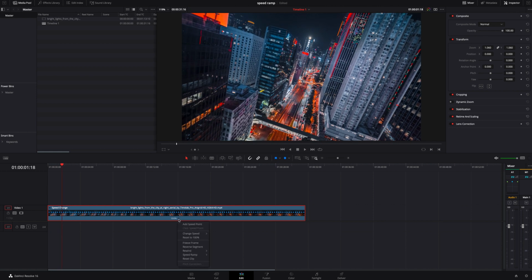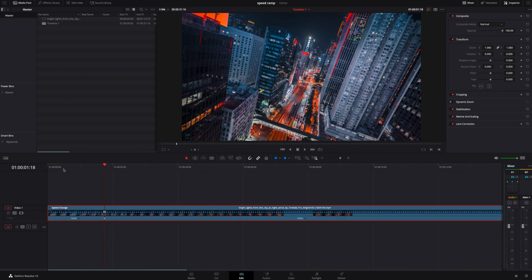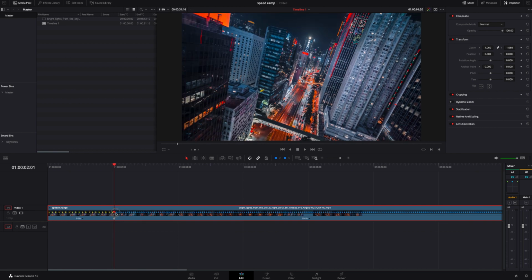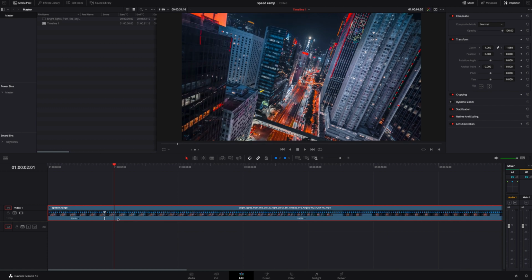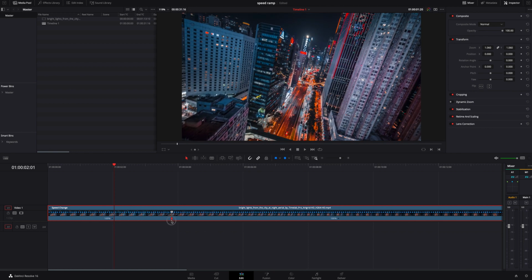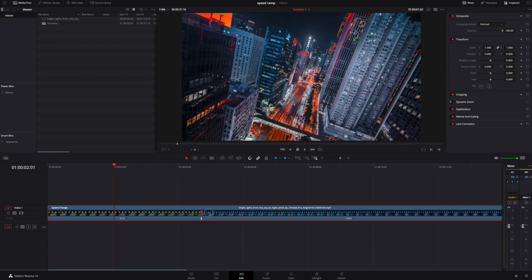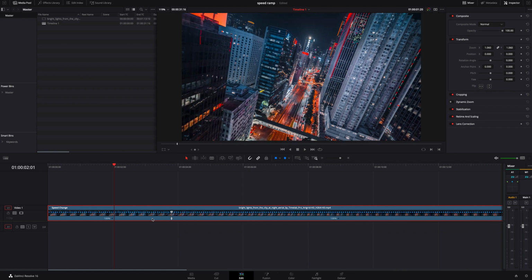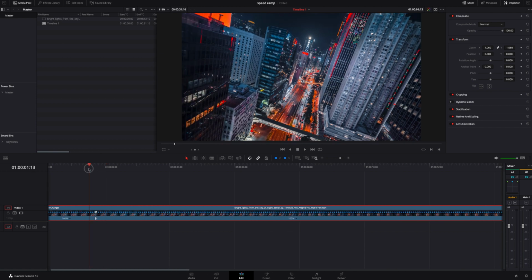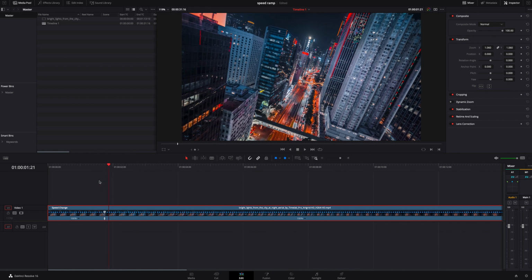I am going to click on this little tab right here next to the 100% and I'm going to add a speed point. And you can see if I zoom in right here, it drops this little thing in right here and I can grab it and move it if I want. But if I grab the top, it's going to slow that clip down. So I'm going to hit Command Z to go back to normal. I can grab the bottom and I can move it wherever I want. If I grab the top, it's going to slow it down by stretching it out. You can see that it's changing that right there. So I'm going to hit Command Z just to get it back to where I like. I think that's pretty good right there.